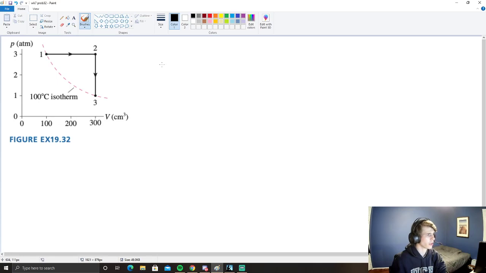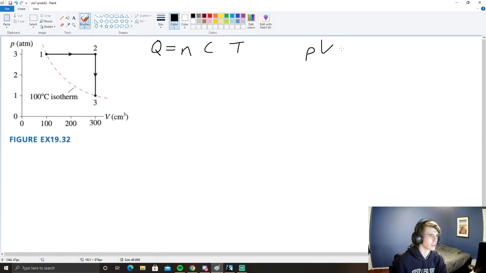First thing, you hit a roadblock right away on this problem. This problem's quite hard. You have no idea how much the temperature has changed at point two, because they didn't say this is whatever temperature isotherm. They don't say that, so you have to figure it out. I was stuck looking at this equation for the longest time, wondering how I know how much the temperature's changed if I'm trying to find Q. You don't use this equation.